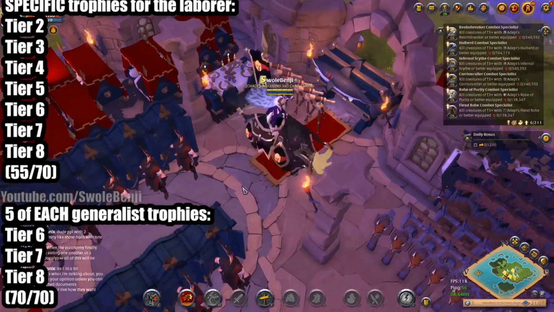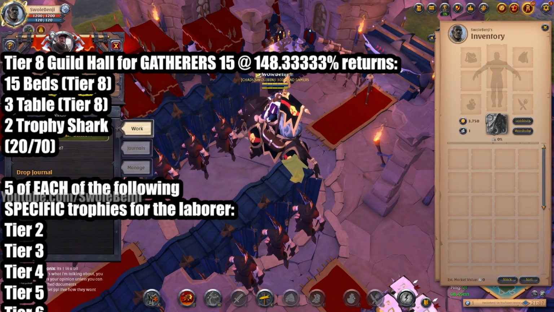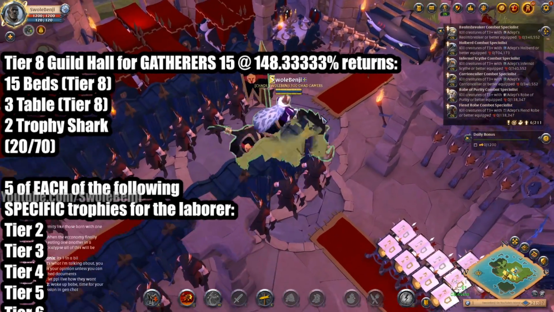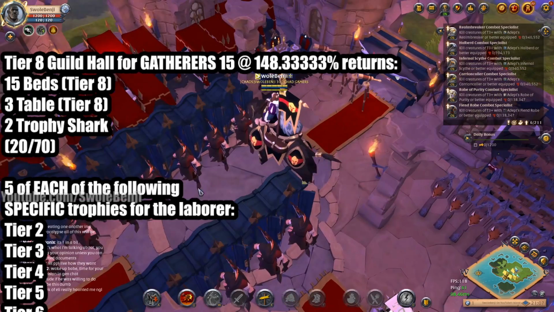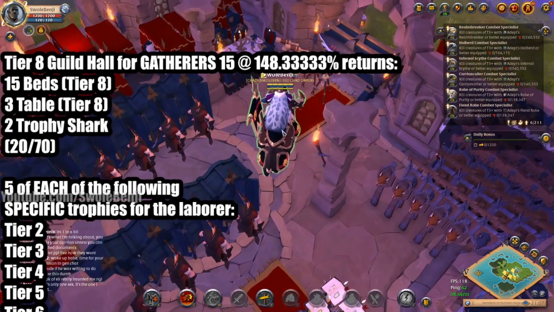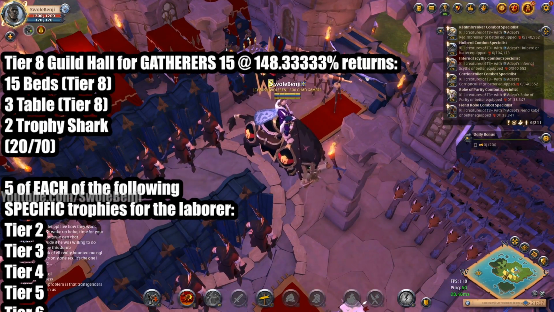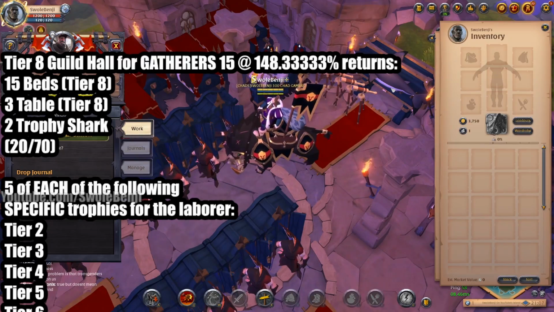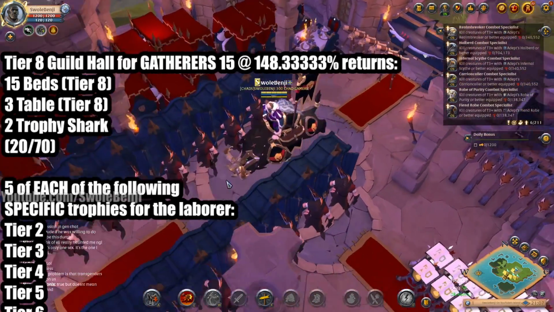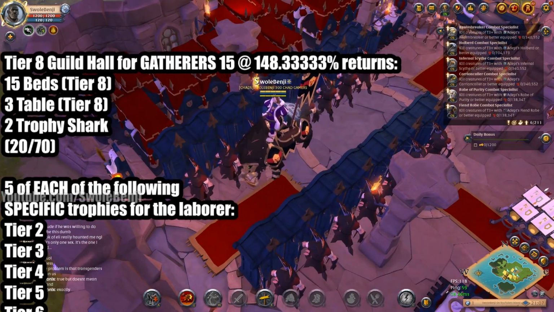But that is 70 out of 70 at 148.333 return rate, which some people are okay with. What this essentially means is that for every 90 journals you turn in, you're losing 1 journal. That's all it means. For every 90, you're losing 1. But in this case, a tier 8 gamekeeper laborer, losing 1 means you're losing 500,000 silver. So for some people, that's a lot, I guess.